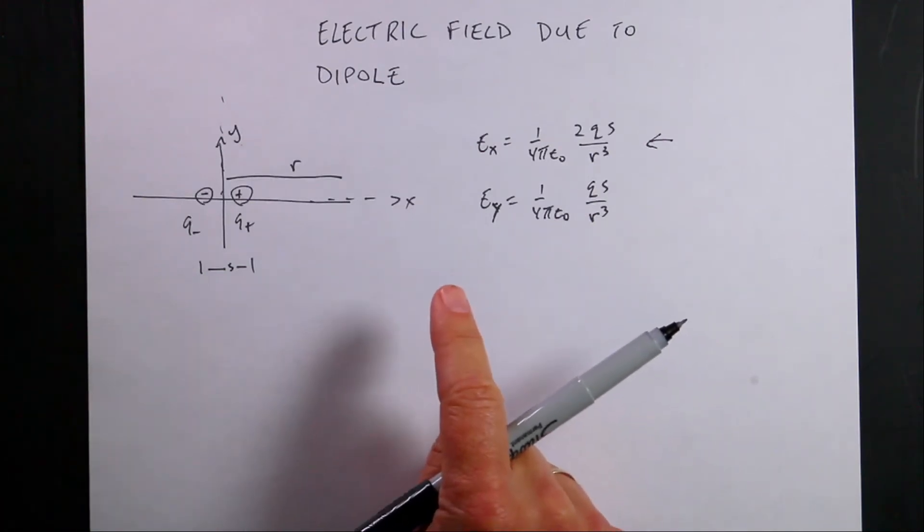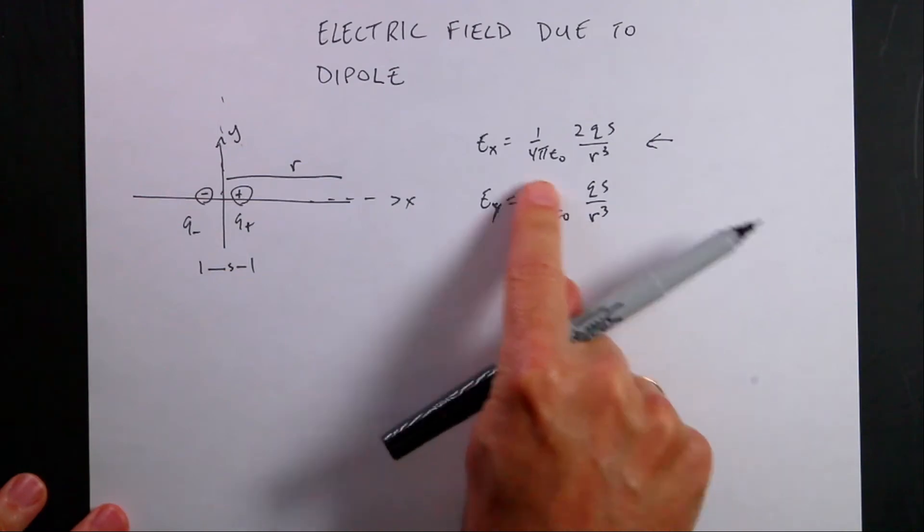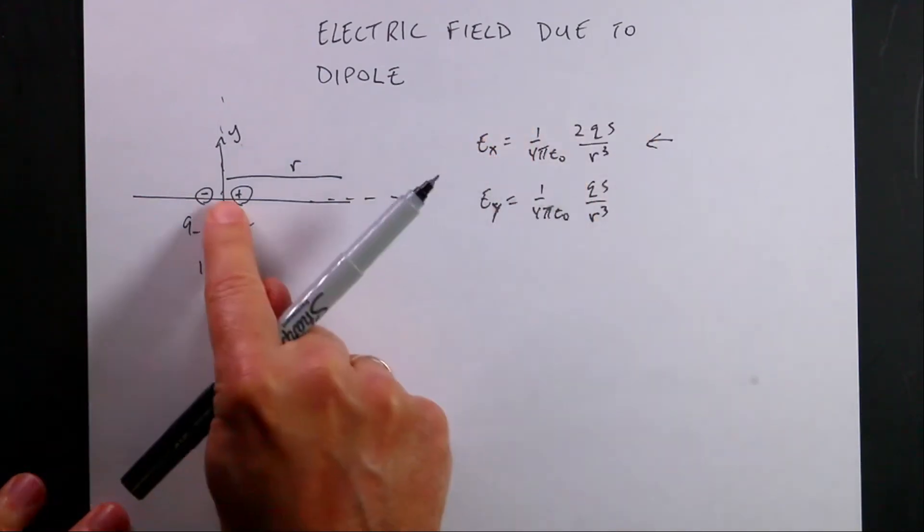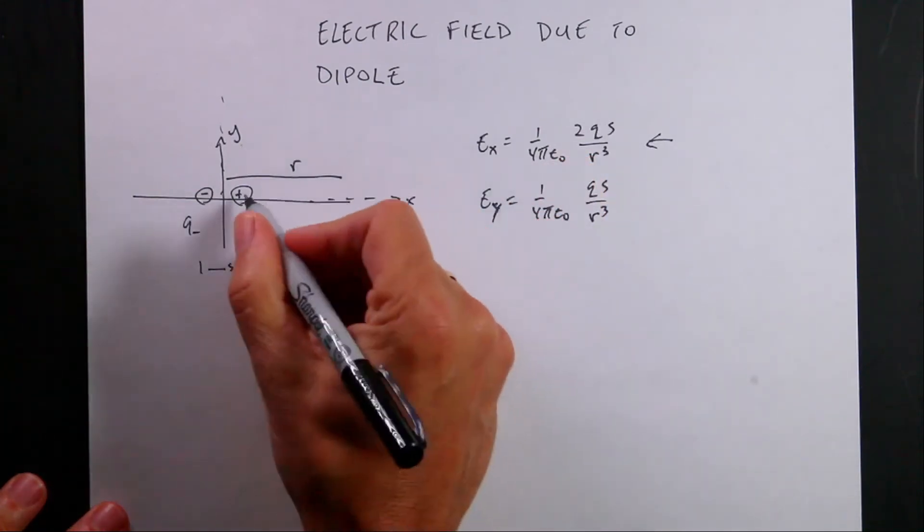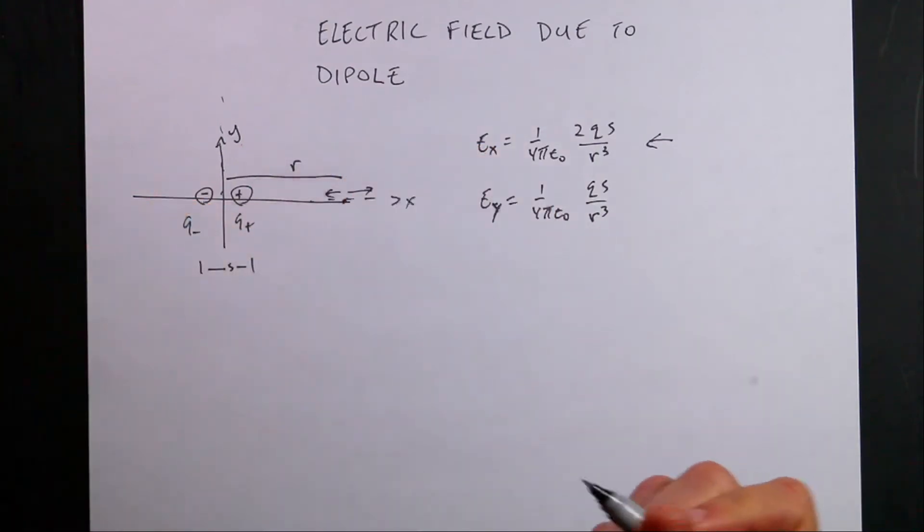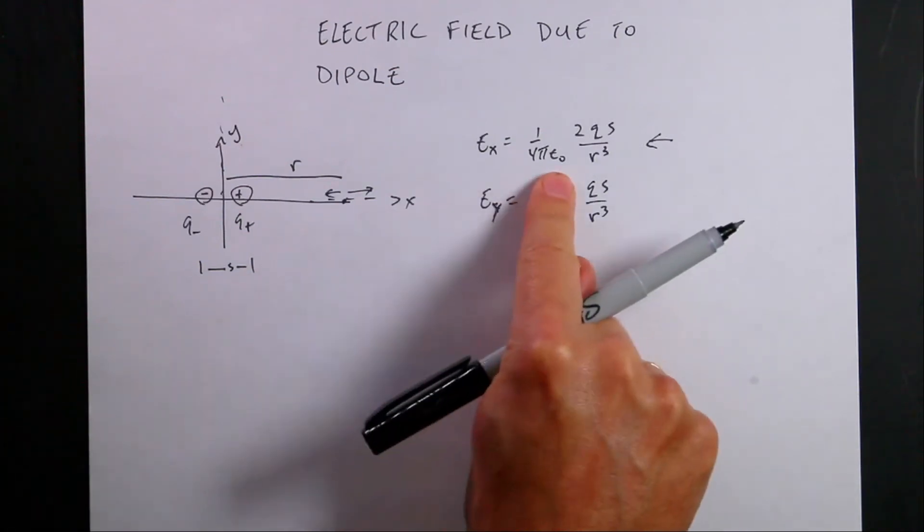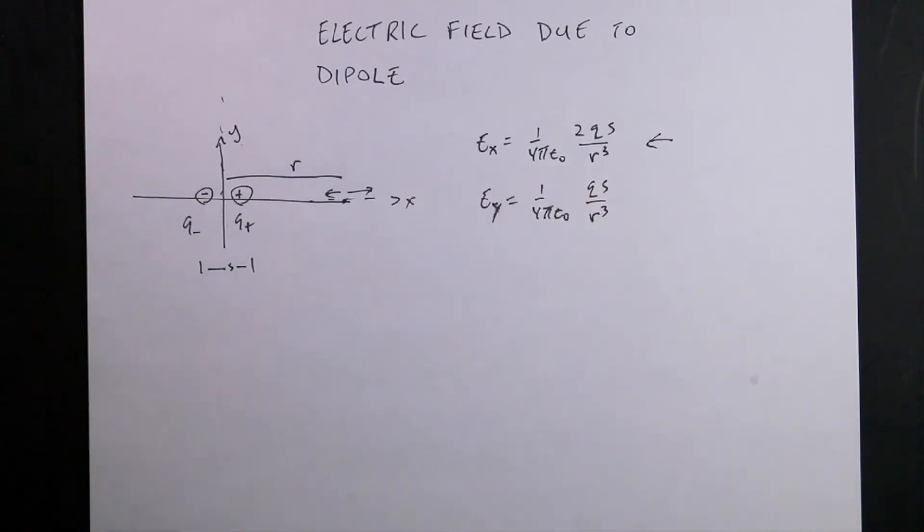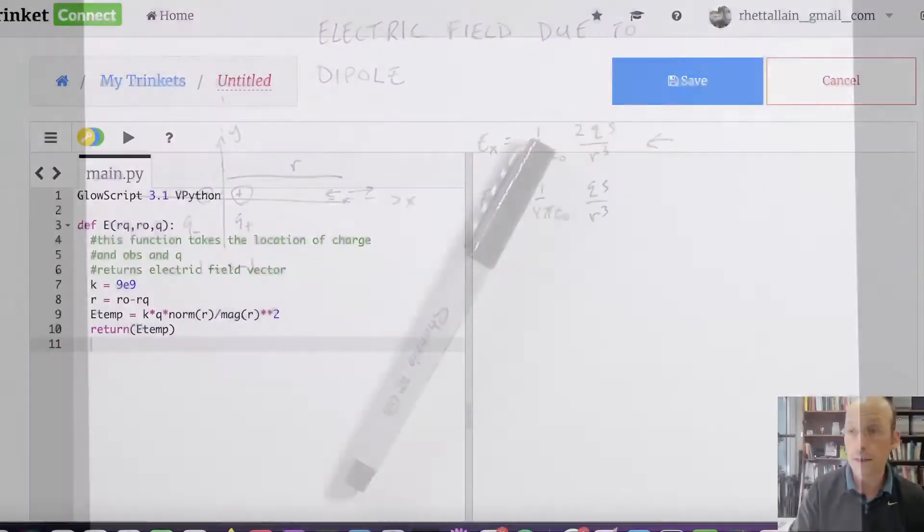So what I want to do is make a graph. I'm just going to do this along the axis, and you can do the perpendicular one later. I'm going to plot this as a function of distance from the center, and then I'm going to do it two ways. I'm going to do it using this equation and then the exact equation. So the exact electric field, all I do is take the electric field due to the positive charge plus the electric field due to the negative charge and add them together. I already have a function for the electric field due to a point charge and I'm going to use that function to calculate the exact value and then make a graph to compare. I'm not going to make any visual displays, it's just going to be a graph I'm going to make. Let's jump right to it because this is a pretty good activity, I think.